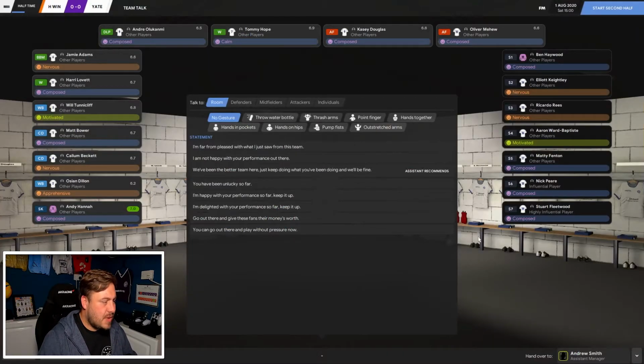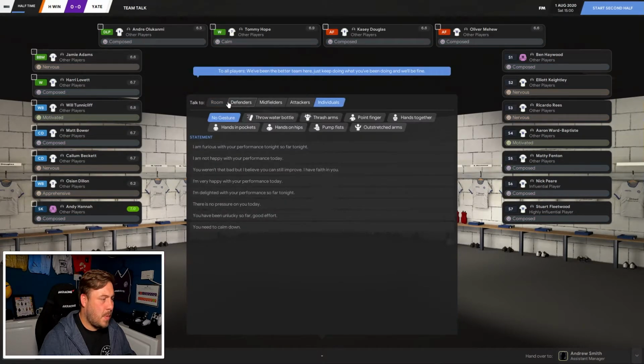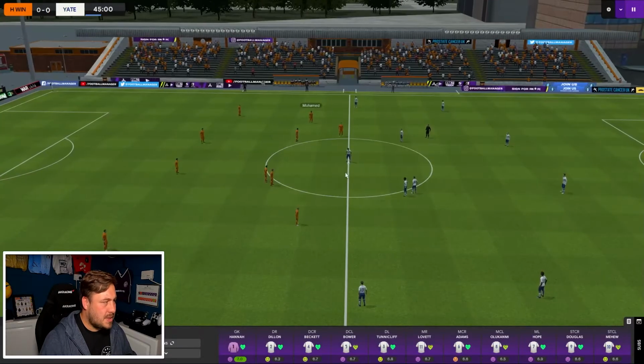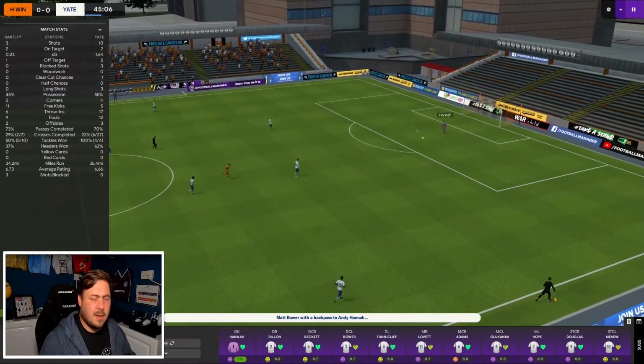Interesting first half. We've been the better team, but then we've given them good chances. But we did have a chance from the penalty spot. We just didn't seem to put it away, unfortunately. Keeper saved it and then made a stupid dive after. But second half, 45 minutes to go, obviously, because it's the second half.